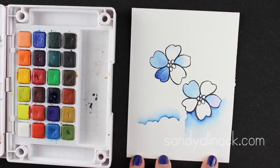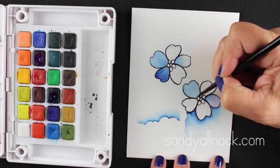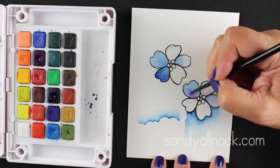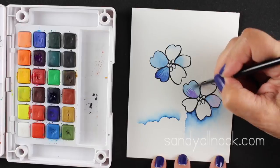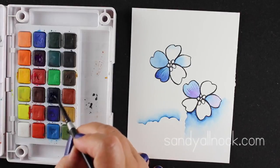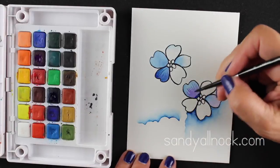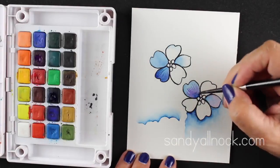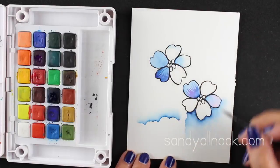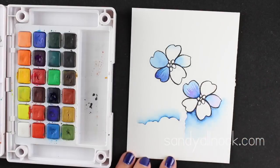Now I want to take my purple and add some veins from the inside going outward. I forgot to change and clean my brush, so I cleaned it off. I have a little more water on this one because I want to mix techniques — so I have slightly wetter paint, but it's still considered a dry brush technique because it's drier paint going over top of paint that's already dry. Now I can go back in and add some blue at the base of the flower petal, and with a clean brush I'm going to pull some of that color up into that wet purple paint — now I have a two-tone shadow in those veins.